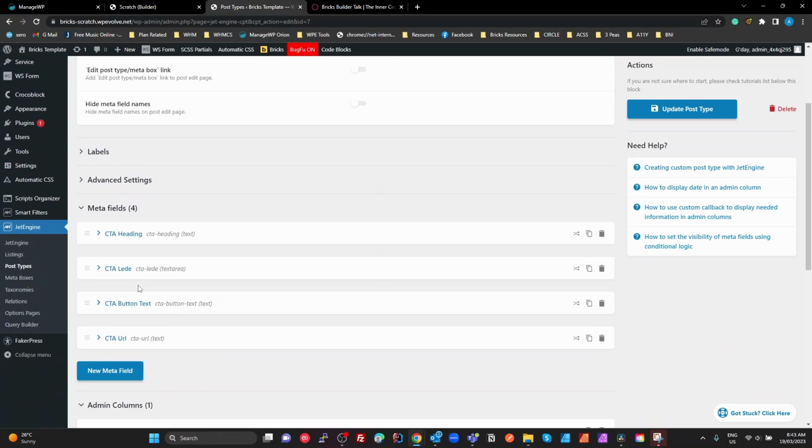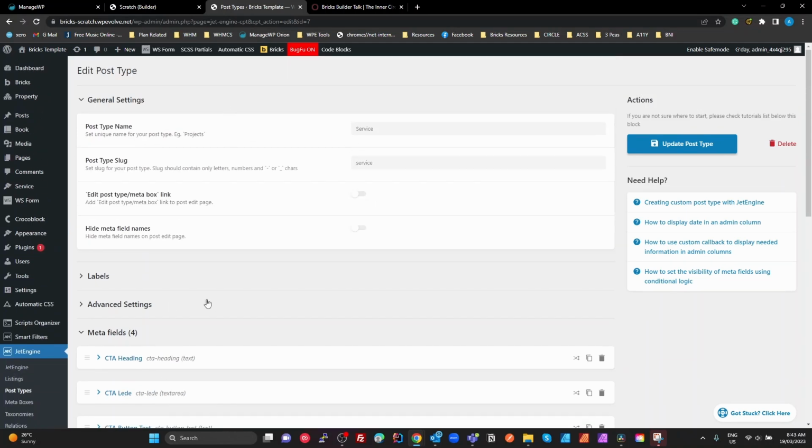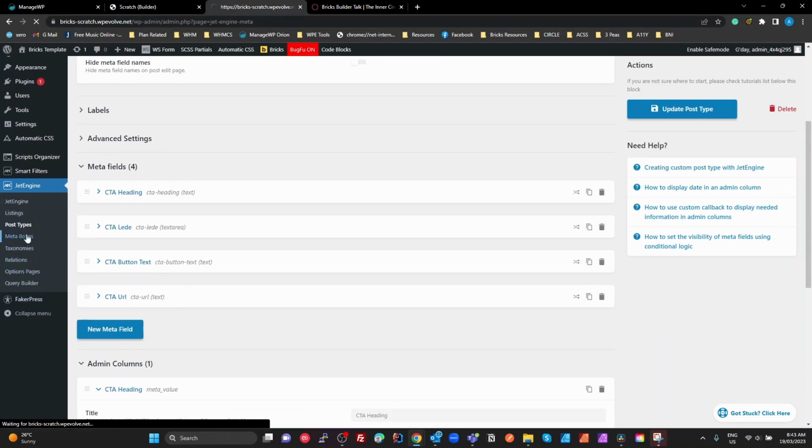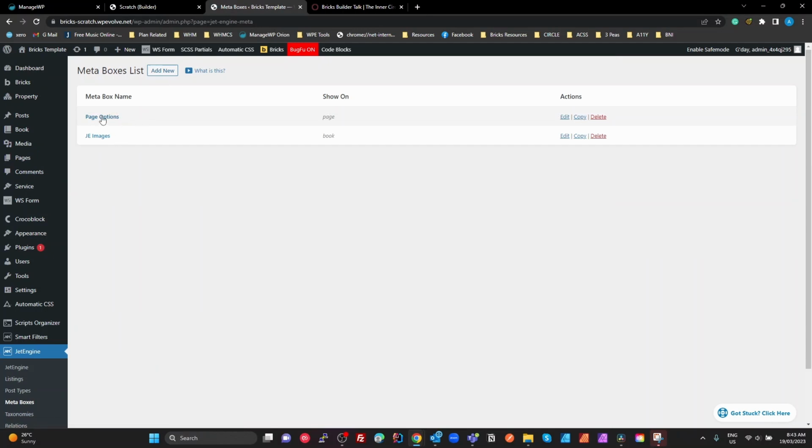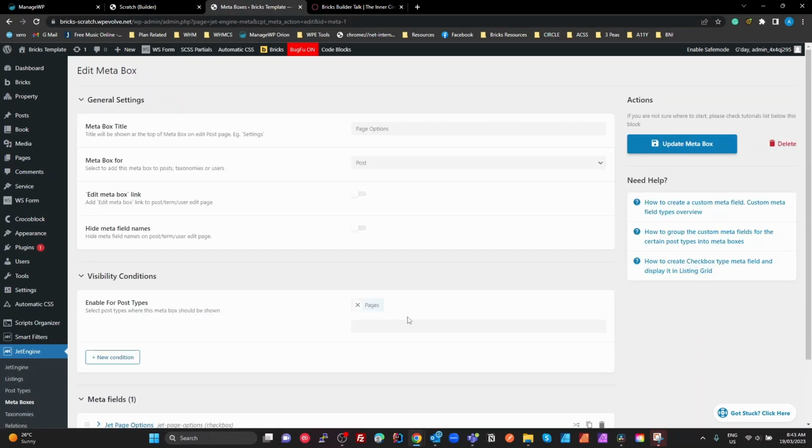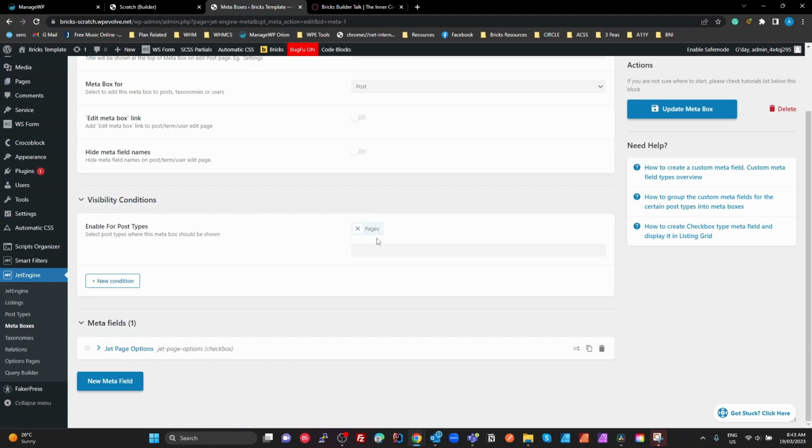It's just all simple. Now, if you wanted these meta fields to be applied to multiple post types, instead of doing it on the CPT, you'd go into the meta boxes and create some, like for example, page options here, create some meta fields, and then tell it what post types you want this to be on.